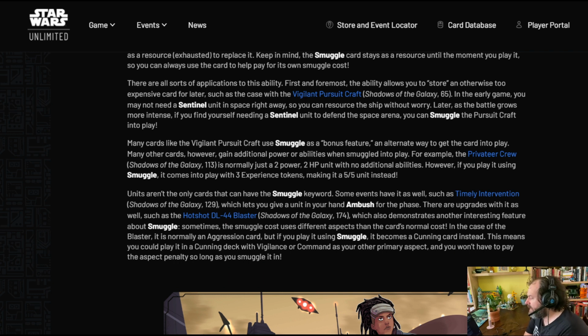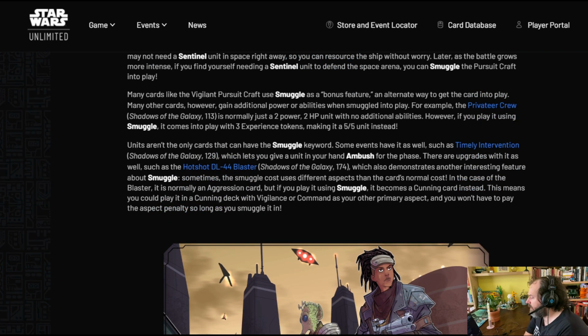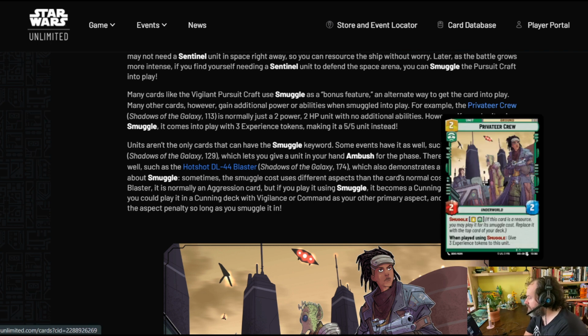So many cards like the Vigilant Pursuit Craft use Smuggle as a bonus feature, an alternate way to get the card into play. Many other cards, however, gain additional power or abilities when smuggled into play. For example, the Privateer Crew. It's a 2-cost 2/2 in green. It has Smuggle cost, what does it say, 6, I believe. Again, we're going to take a look at these cards in more detail a bit later, in better quality. But yeah, 6 and green, and then when played using Smuggle, give 3 experience tokens to this unit.